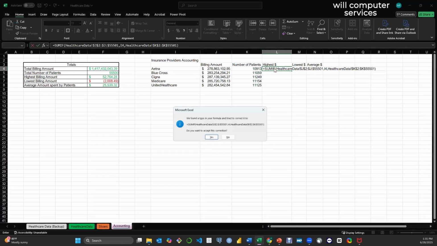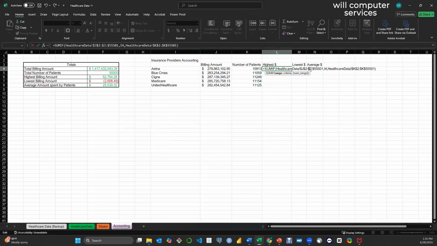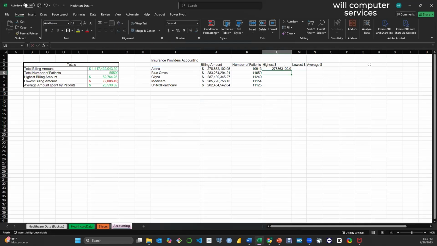What's going on here? Healthcare data. Oh, okay, I see. J2. So SUMIF.